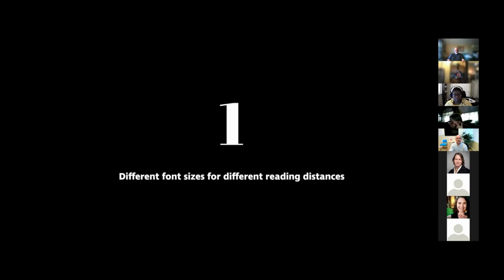But also, these have been around for a very long time, but I still don't see wide adoption, even though they're really easy to implement into commercial projects even. So the first item I have today is providing different font sizes for different reading distances. So this means that the font size on a device closest to you can theoretically be smaller, right? Because it's close to you, and the font size on a device further away from you should be larger. So kind of that makes sense, right?